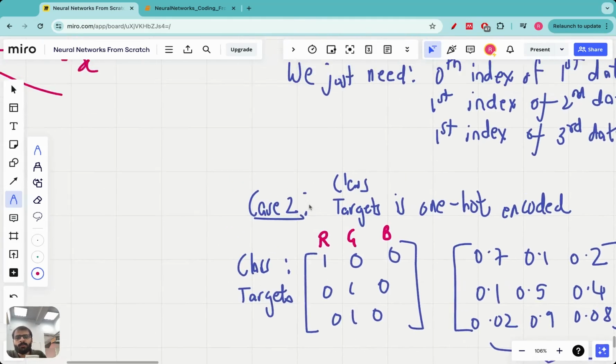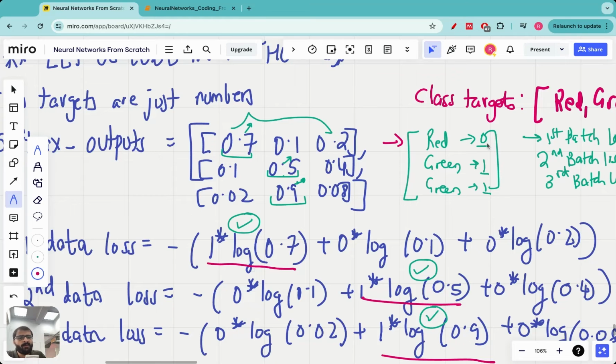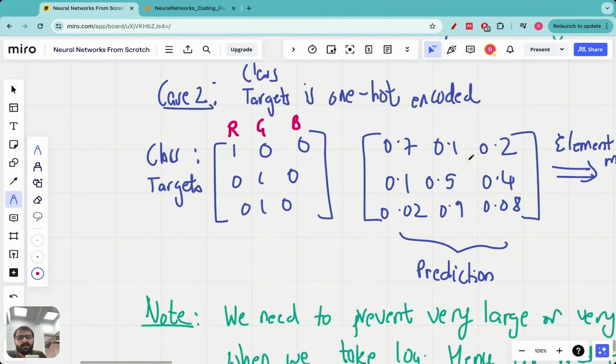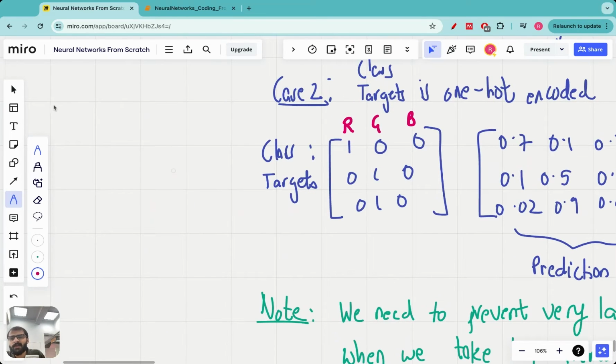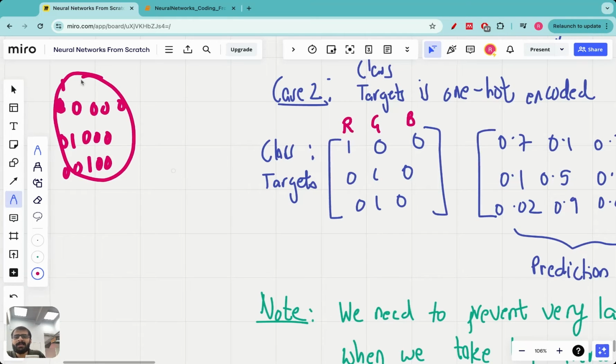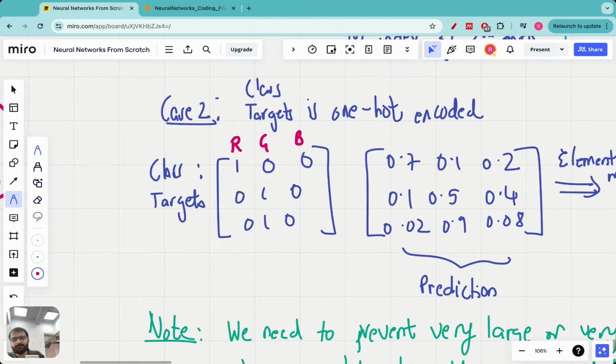representation. So we looked at three data points here, right? Or three inputs whose true values were 0, 1 and 1. Instead of just writing them as 0, 1 and 1, in one hot vector representation, let's say if we have five categories, we start with 0, 0, 0, 0, 0. And if the answer belongs to the first category, we just replace this by 1. If the answer belongs to the second category, we replace the second entry by 1. If it belongs to the third category, we replace the third entry. This method of encoding class labels is called one hot encoding, and it's very commonly used in classification problems.